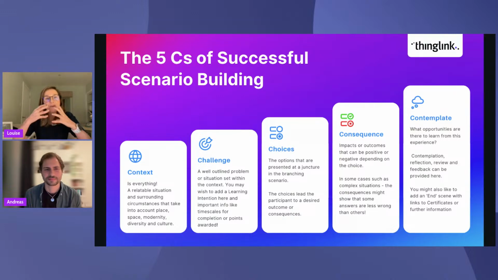So when you're planning scenario-based learning, think about the context, making it that relatable situation. Then what's the challenge? Having a problem or a challenge which is really well outlined can help align it to learning outcomes, but you can also build on that context and have the challenge. And then, of course, you've got your choices.